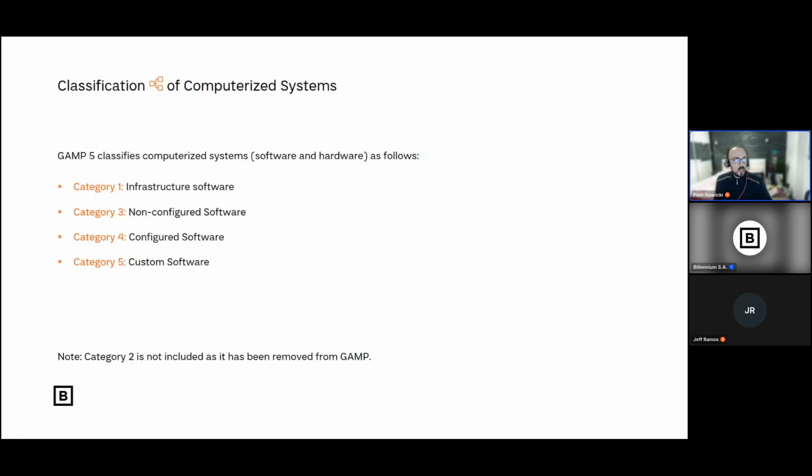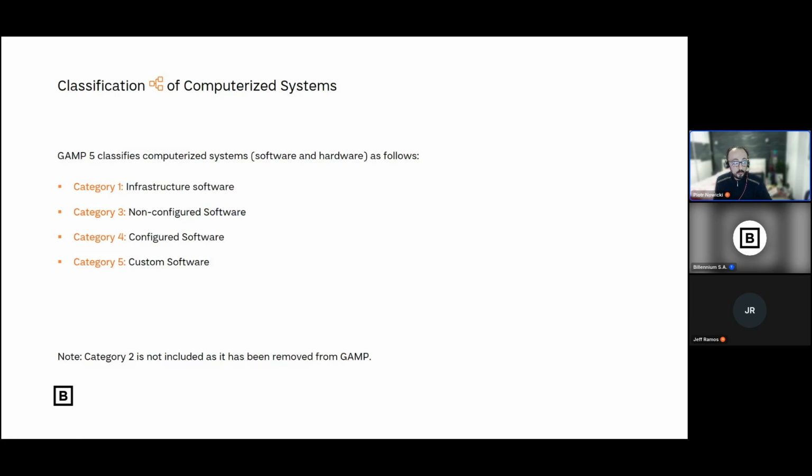Now let's have a look at an example of the categorization of computerized systems based on the GAMP5 classification. GAMP5 is an acronym for the Guideline Good Automated Manufacturing Practices Issue 5. As you can see, there are maybe 5 categories of software and hardware according to GAMP5.